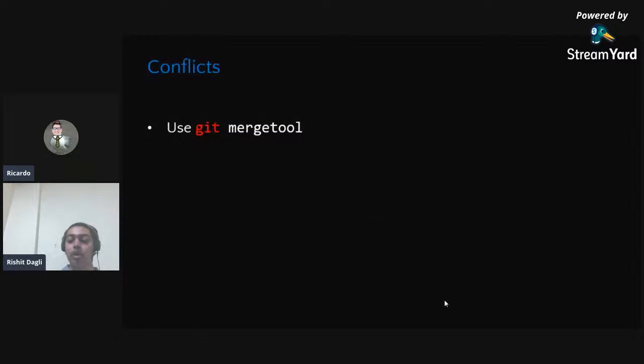You can use Git merge tool, which provides you an easy way to take a look at these conflicts. I feel let's do this in a demo itself. I'll be using the GitHub UI to show you how you could resolve merge conflicts. The process is exactly the same in Git CLI. You get the exact same interface. Nothing is different. I also want you to know we did two demos in the Git CLI, so two demos in the GitHub UI too.